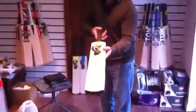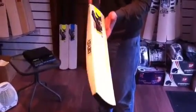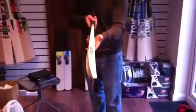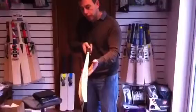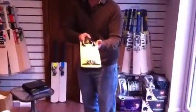Alright. Not new on the English market. Hammer been around for a little bit, but we started to get these in stock and they are very, very good, guys. Alright. Handmade in England by one of the best bat makers in the UK. So the quality of these bats are second to none, guys, I promise.